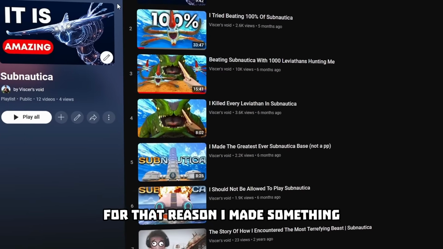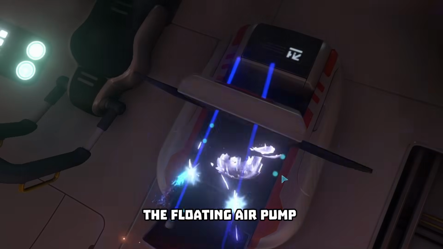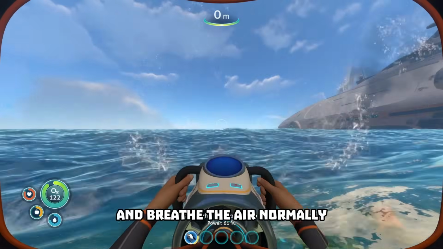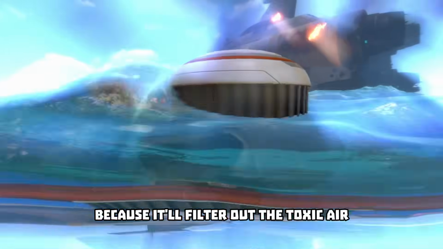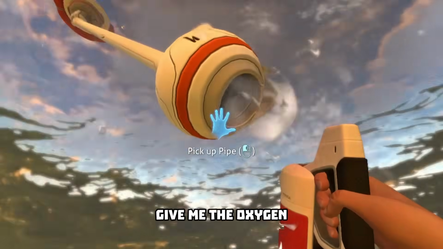For that reason, I made something I never made in my whole 6 years of playing Subnautica. The floating air pump. Now, in the base game, this thing was absolutely useless, since you could just surface up and breathe the air normally. But now, this will be our saving grace, because it'll filter out the toxic air and actually allow us to breathe. Give me the oxygen!